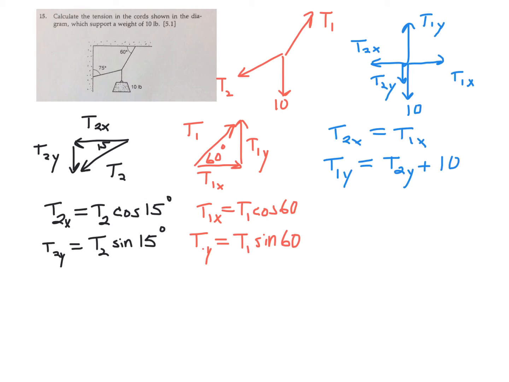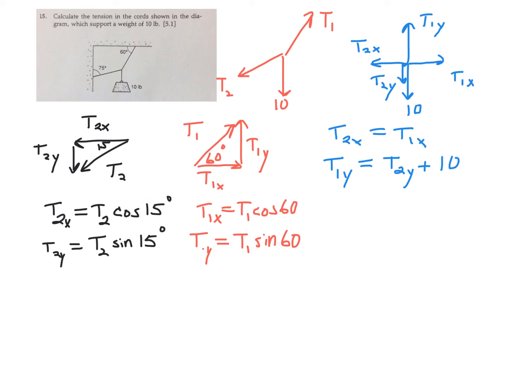Once again, there's a lot of expressions here with actually no actual numbers quite yet. We'll get to that. This will be solvable. I did the same thing for the red T sub 1 vector, the components in terms of T sub 1, applying sines and cosines. Once again, really the physics is all done. The physics was done in the blue diagram. This is all now algebra, plugging in all these expressions.